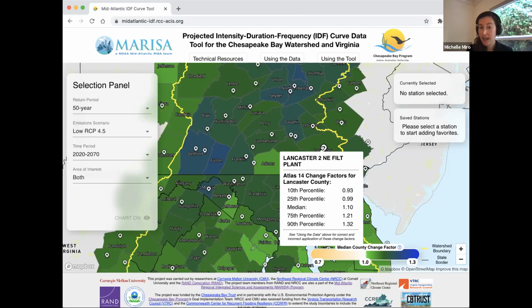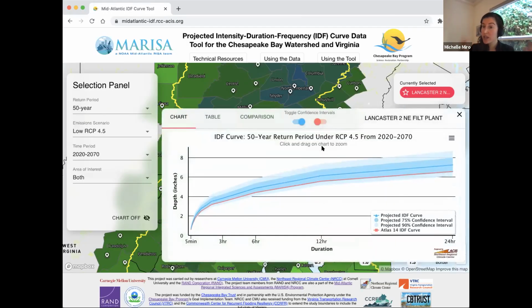So you can click either of those. What you would do here is select, and a window will pop up. You should recognize this. Costa went through a screenshot of this, probably from a different county, different station. So this is the Lancaster 2 Atlas 14 values with the Lancaster County change factors applied.